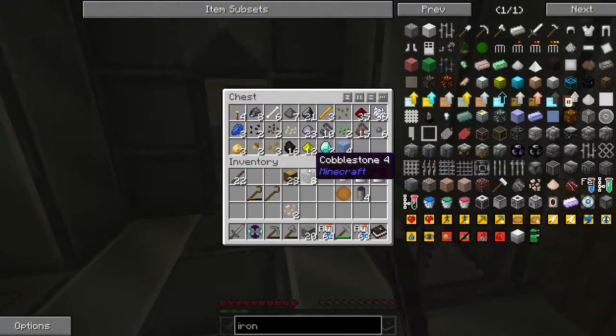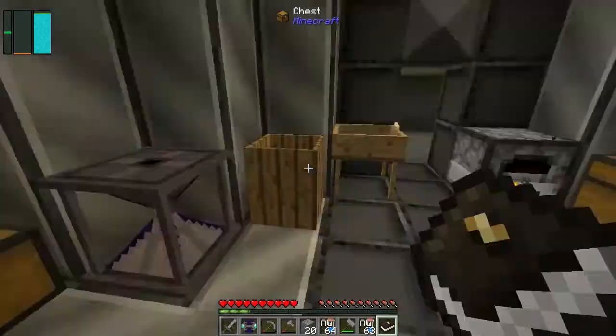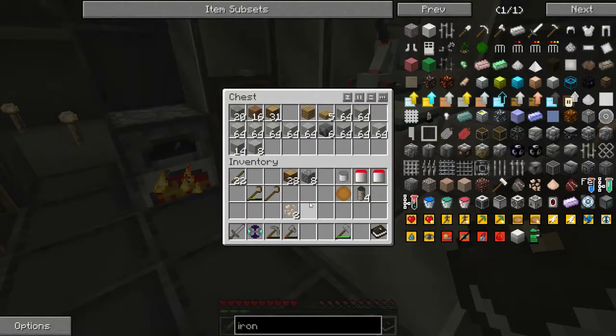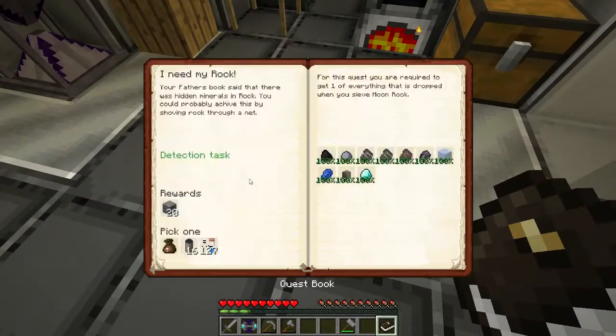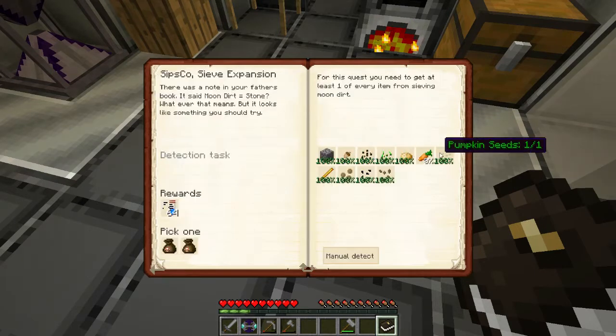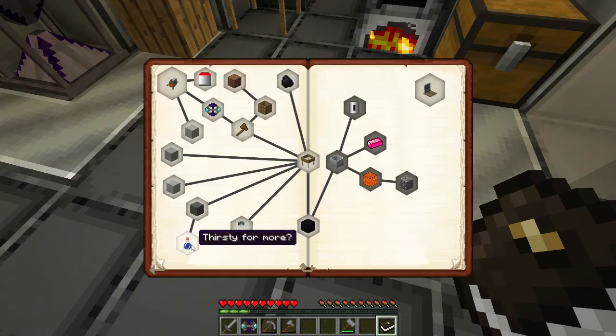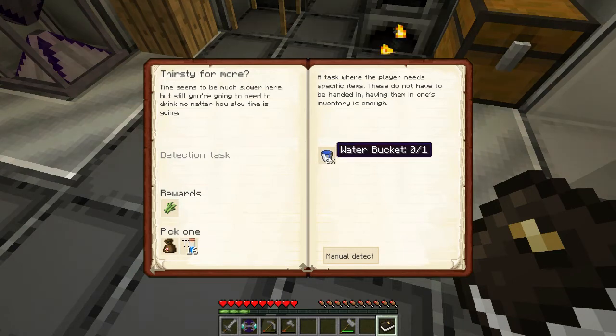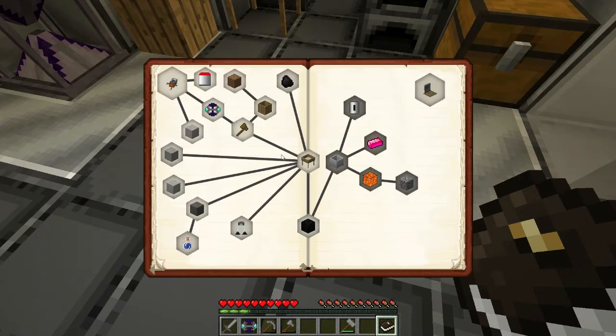So we're going to dump it in this chest. Put the gravel there to sift later. So still need ancient spores, still need a carrot. Thirsty for more. Time seems to be much slower here, but we're still going to need to drink no matter how slow time is. So this wants me to get a water bucket. In order to make a water bucket, I'm going to need 3 extra iron. We're not doing that yet.